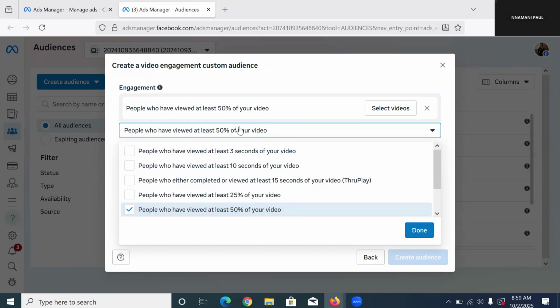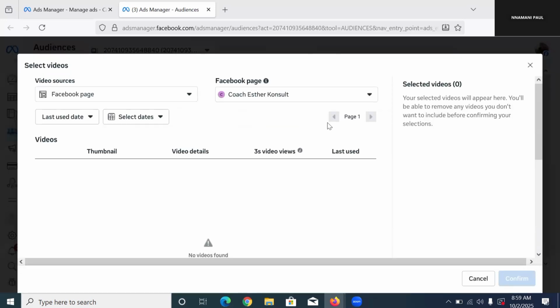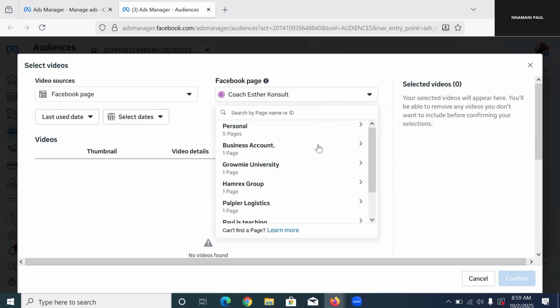So it doesn't mean that they are so much interested. But I feel like if you have watched the video 50%, meaning if the video is 5 minutes, you have watched 2 minutes and a half. If the video is 10 minutes, you have watched 5 minutes. This is my belief, you can try other ones, but if you watch 50% of a video, maybe there is some level of interest that kept you going for 50%. So I always like to go for 50%.